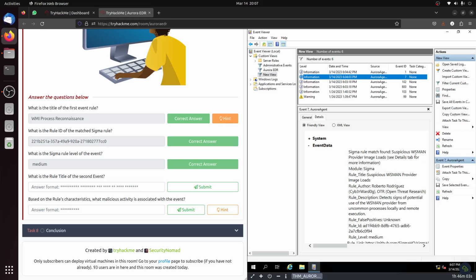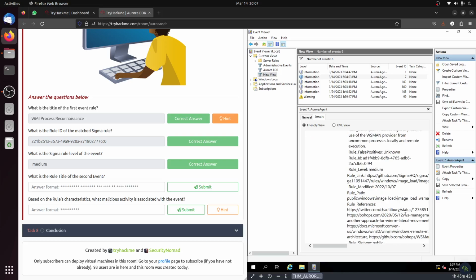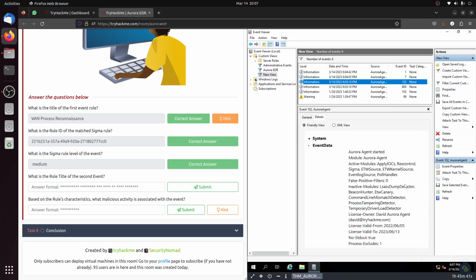Sigma rule match found suspicious. I don't think this is the one we're looking for, because you can see it does not work here. Detect signs of mutation, use of voicemail provider firmware, can process locally remote. I think there's something in this rule that is not right.